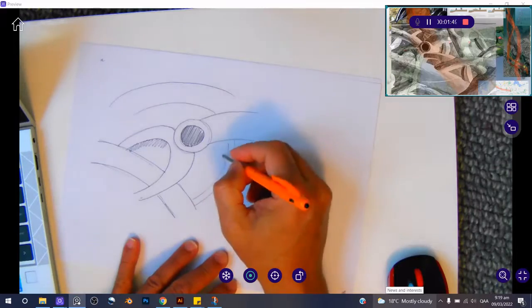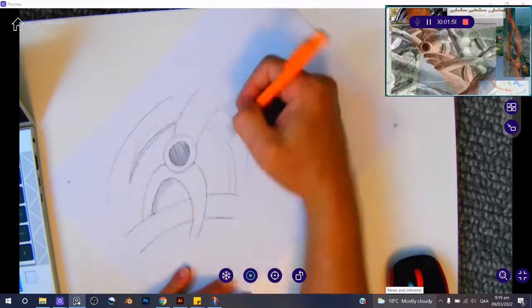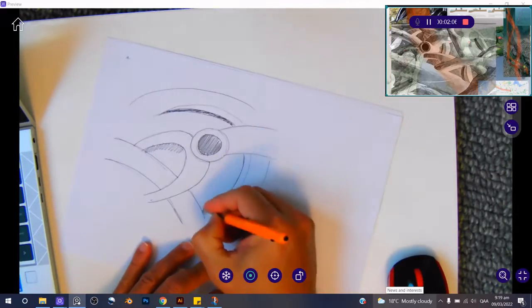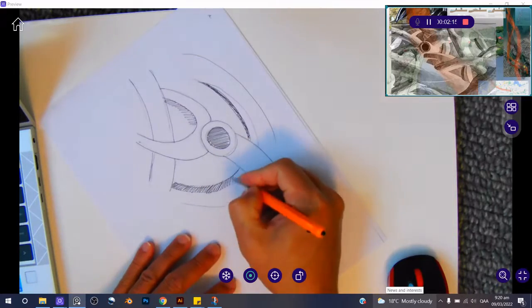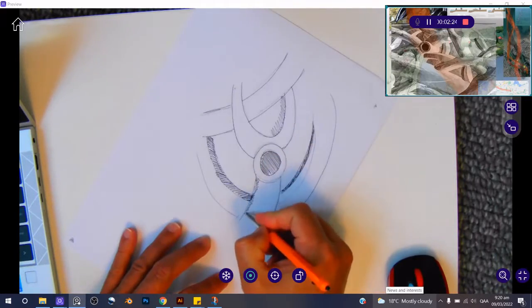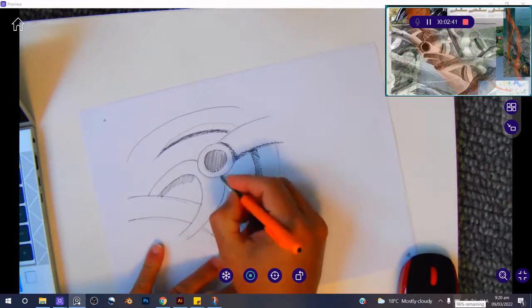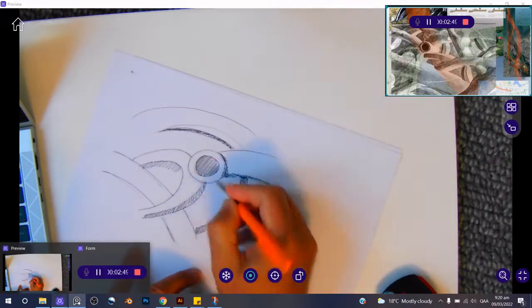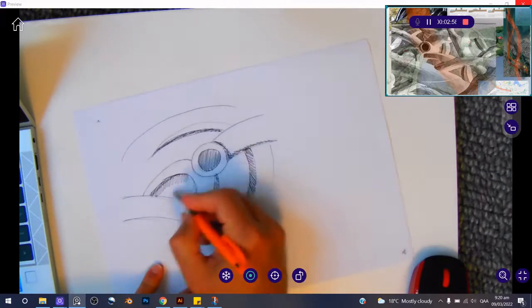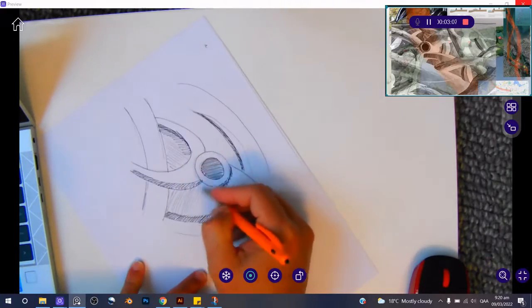sped up quite a bit, times 4 I think it is. So I don't draw this fast, clearly. So when you are doing your own drawings, take your time. And as you can see here, what I'm starting with is I'm just drawing, just straight drawing one of the images that I've collected.